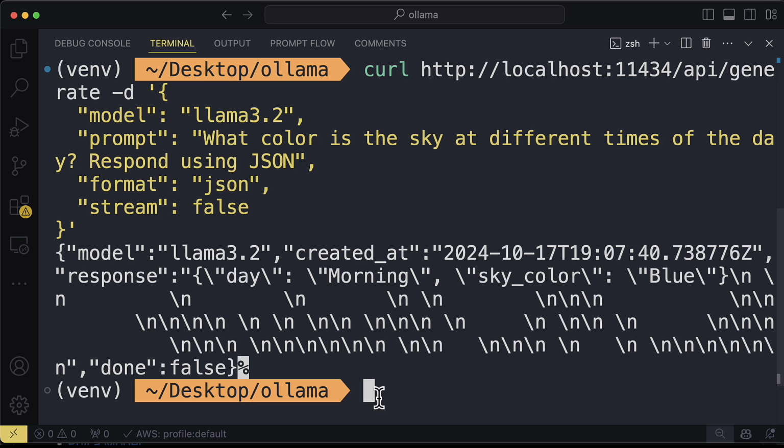I hope this is making sense. I hope you are practicing and seeing the power. And most importantly here, remember that all of that is local. You're not having to pass anything to the network to get anything back in that way, which means it's free. You're just using your own resources, which is the power of Ollama.